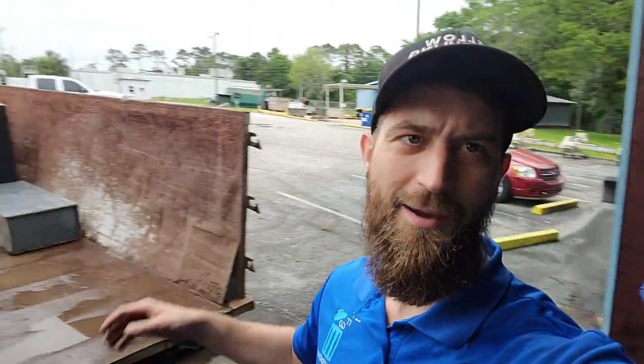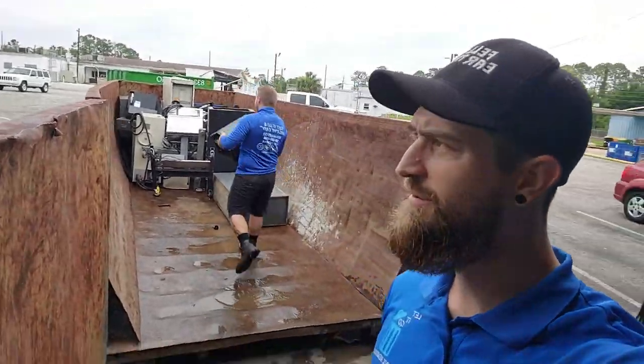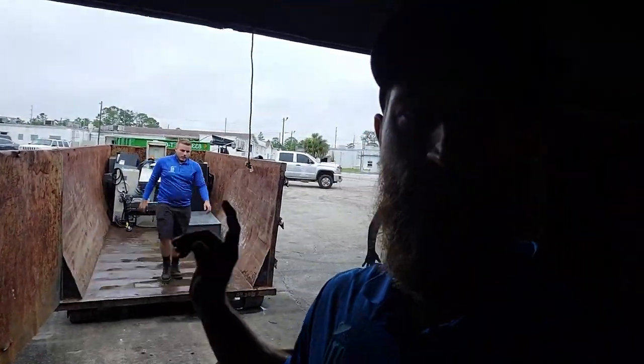It's the next morning. I'm here with Joe, the new guy, and we're loading up a 30-yard dumpster full of scrap metal. This is the other warehouse — we have to get this completely cleared out. Literally everything in here, except for maybe one or two items, is going. A lot of it is scrap metal with a little bit of trash. This dumpster has been here for two days already, so I want to get it filled up so they can dump it and bring it back for us to fill again.